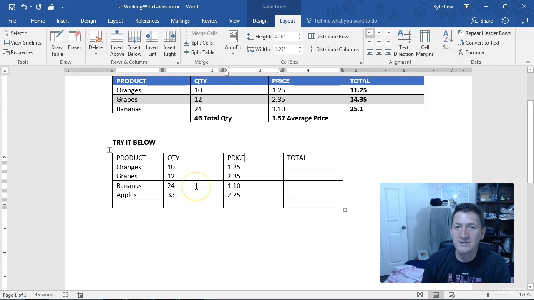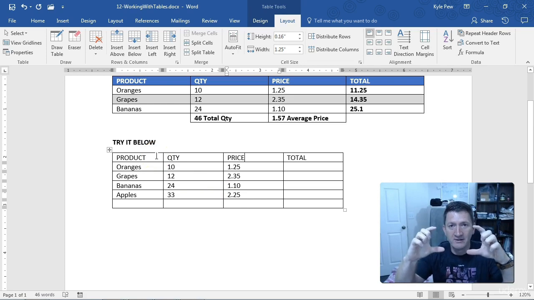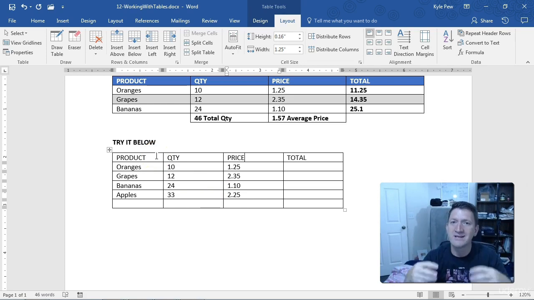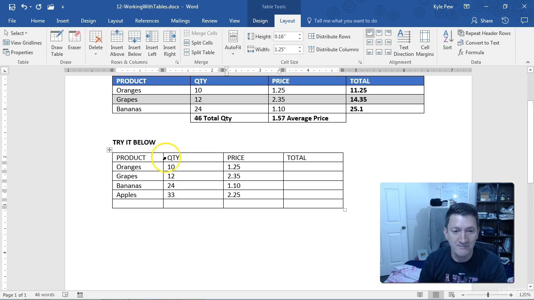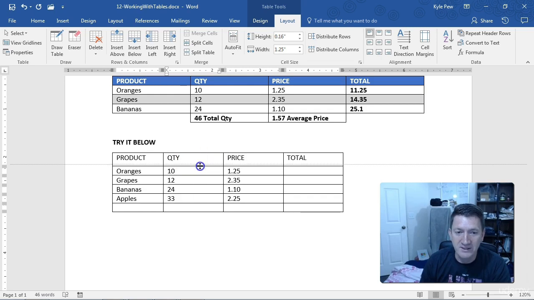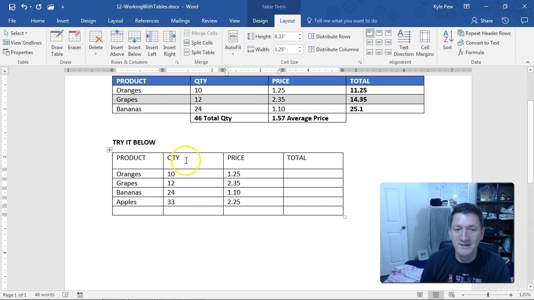Now, I can also change the row heights. Maybe I want to make my product, quantity, price, and total row, those headers, I want to make them much higher. Right now they're pretty consistent. They're the headers, they should stand out a little bit, so I want to make that a little bit larger. So that later on when I format it, I can make the text larger, center align those, do whatever I need to with it. But I'll grab the dividing row line, and I'm just going to drag that. And that'll allow me to change the height of the row.